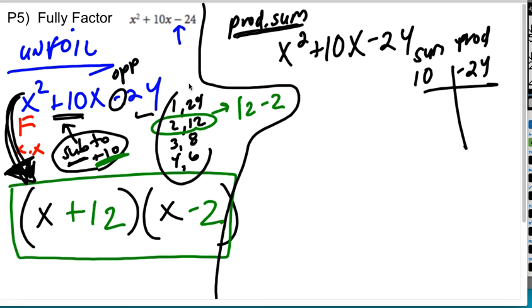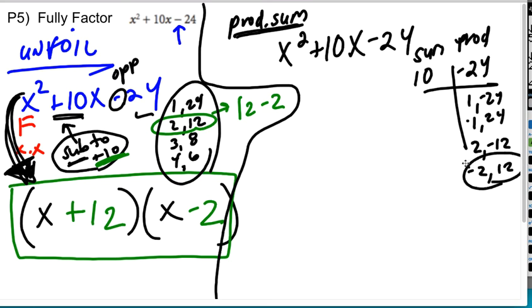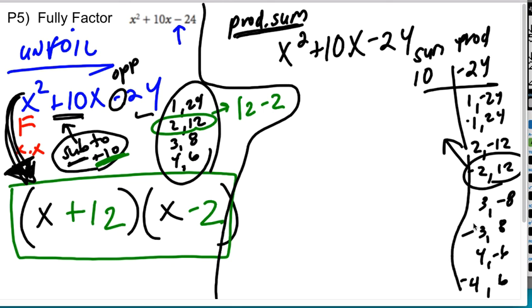You would list all of these same values that I listed over here, but eventually, after listing a ton of values, like a 1 and a -24 and a -1 and a 24, blah, blah, blah, you'd have a 2 and a -12, and then finally you'd get to -2 and +12, and that would be your winner, right? And there are more, right? There's a 3 and a -8, and there's a -3 and an 8, and there's a 4 and a -6, and there's a -4 and a 6, right? But at the end, this is the winner.